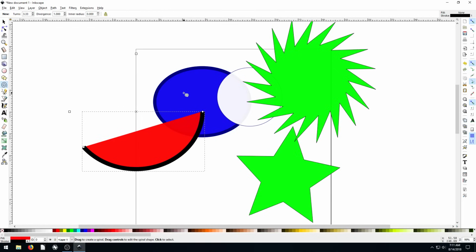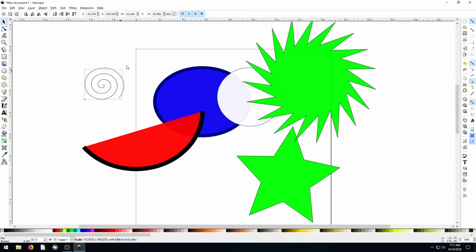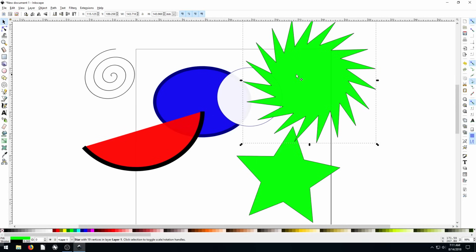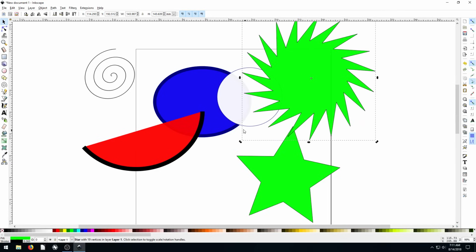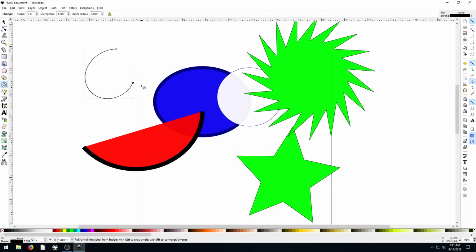Moving on, we can do this spiral tool. Sometimes we'll use this. So this just creates a nice little spiral. And then we can, again, move it. So these black handles are always the same. These black arrows always just let us resize, let us rotate. We can rotate the star too if we want. We just click and then click a second time to get to those rotate options. Then this one, if we double click very quickly, we have options for changing the size or the different options for this spiral, like how tight the spiral is.